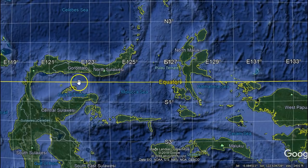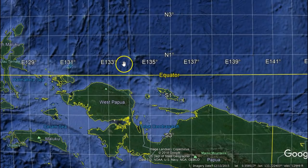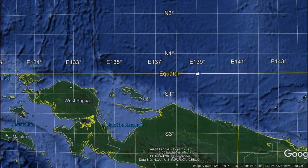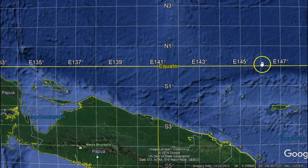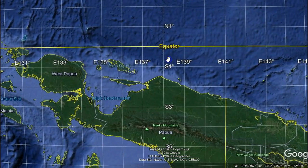What this means is when the active phase of the MJO moves over this portion of the ocean, it's not so deep. Westerly anomalies get developing. You've got a broad pool of warm water here, and there's actually a channel for it to start spilling over into the Pacific. And what's the depth over here? 13,000 feet, 14,000 feet. So warm water can be pushed from here with the active phase of the MJO and continue pushing off north of New Guinea.